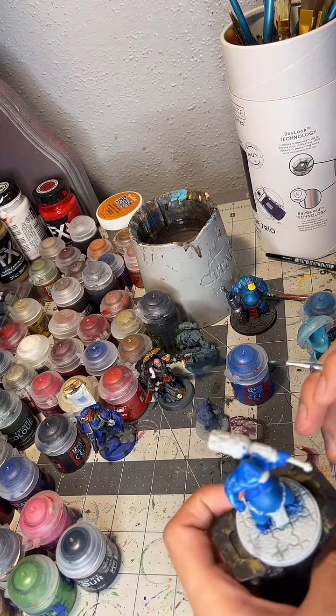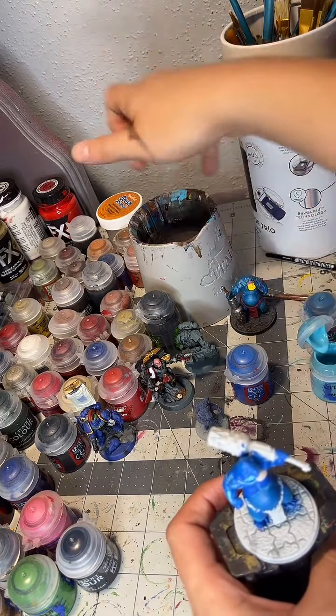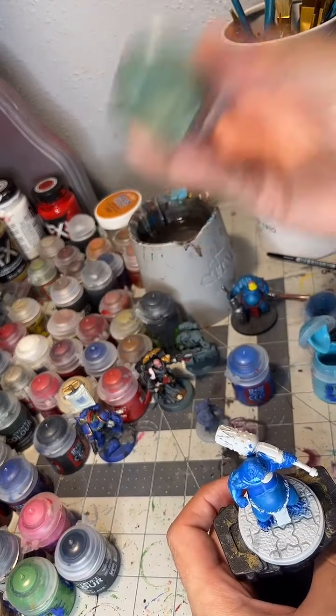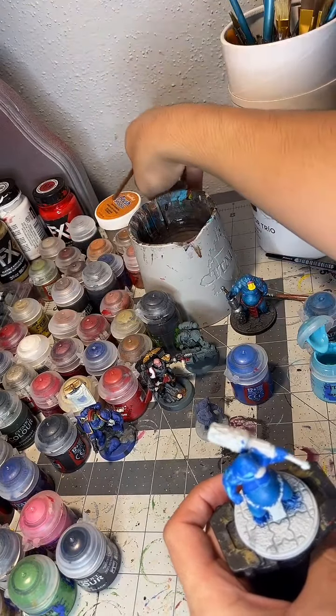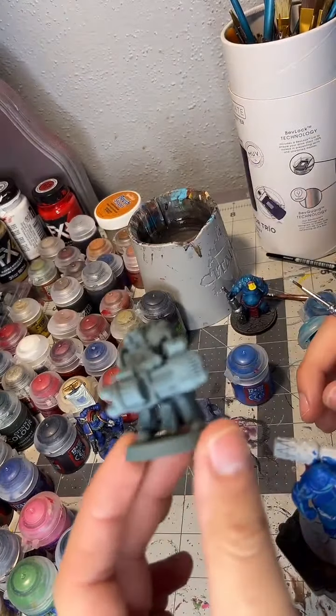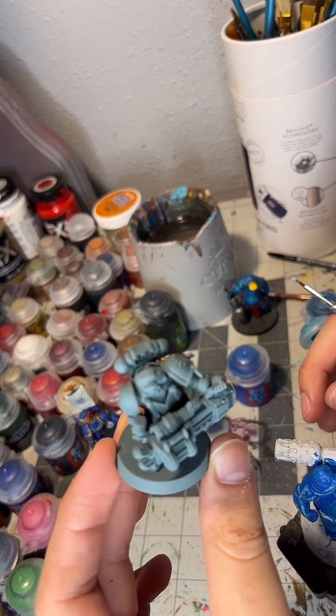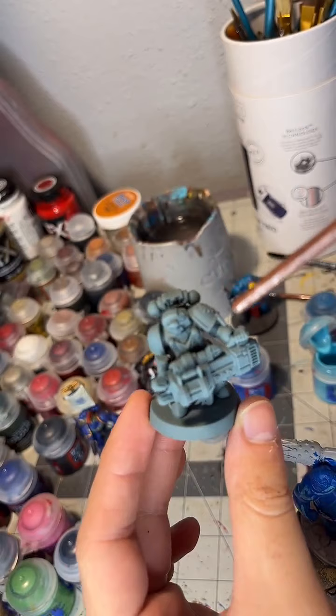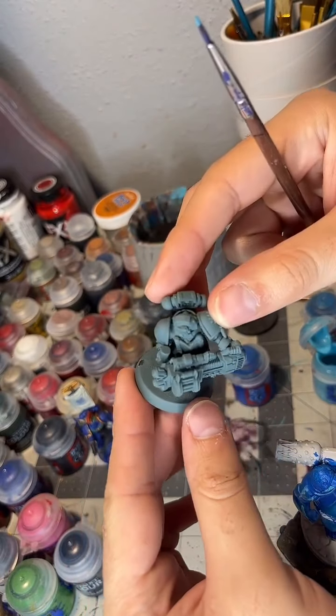Oh, I wish. Yeah, you know, that's something I need to get into also. All I have is liquid green stuff. And I just recently used it on the custom model that I made here, this guy. I'm gonna take a look at that. I don't know if you can tell where I used green stuff. It's right in the chest plate right there. Sorry, let me get it into focus for you guys.